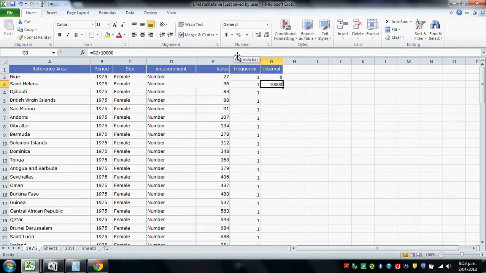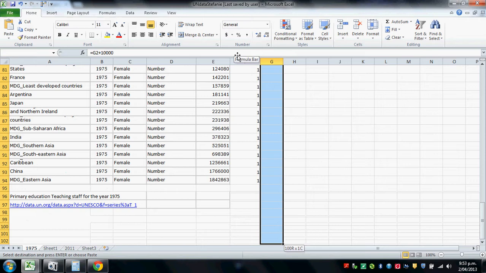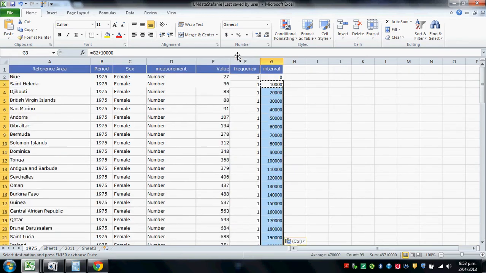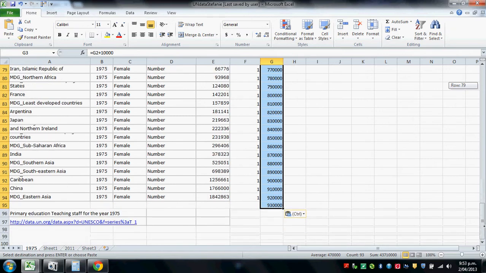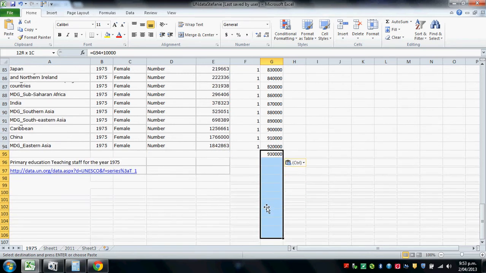And I'm going to copy this and make sure that I make enough intervals to cover this massive value of 1,842,000. So let's just see where we're at here. Yeah, we're almost there. Just copy and paste a little bit more.